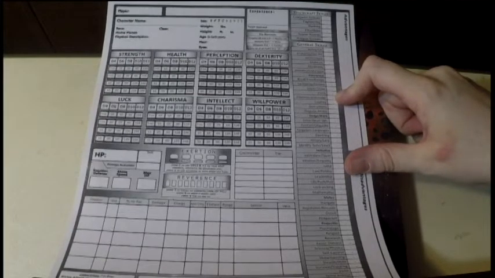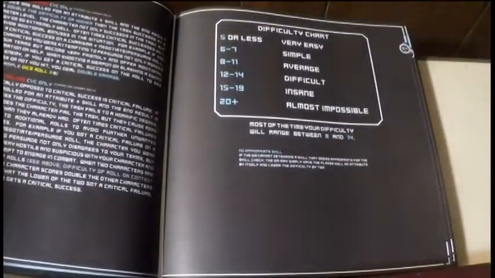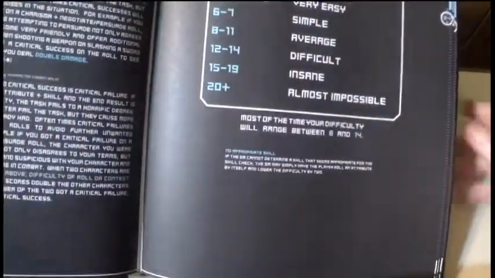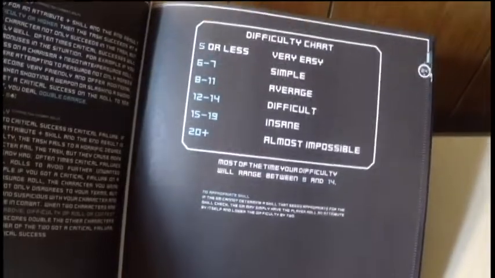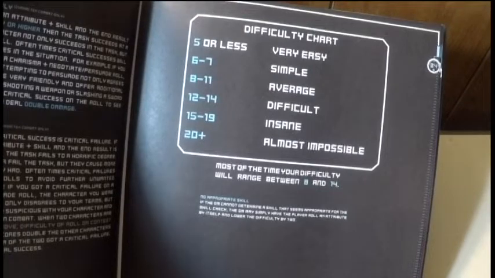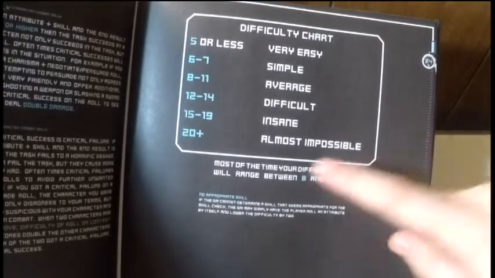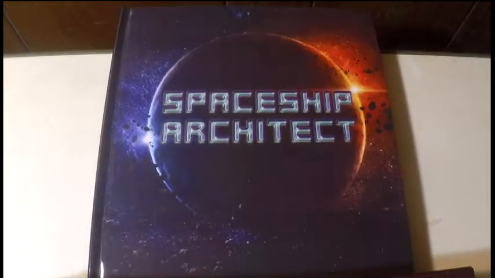The GM will give you a difficulty. Usually the difficulty is around, let me look in the book here. Here we are. Average difficulty is between 8 and 11. A simple difficulty is 6 or 7. It gets difficult around 12 to 14, and then 20 or higher is almost impossible, but it is possible because you can get fused dice. You could potentially have up to a score of 48 if you roll all 12s.